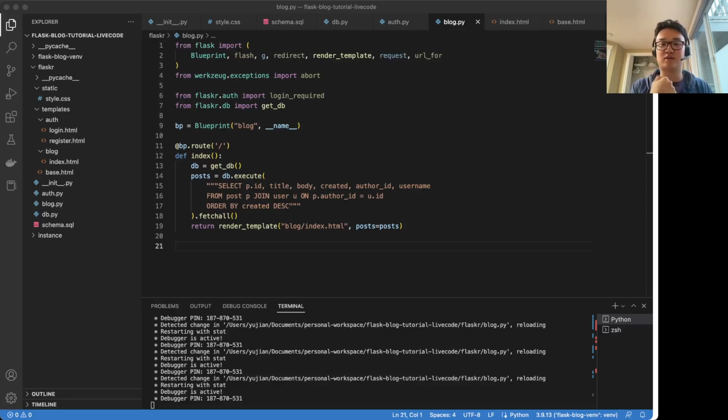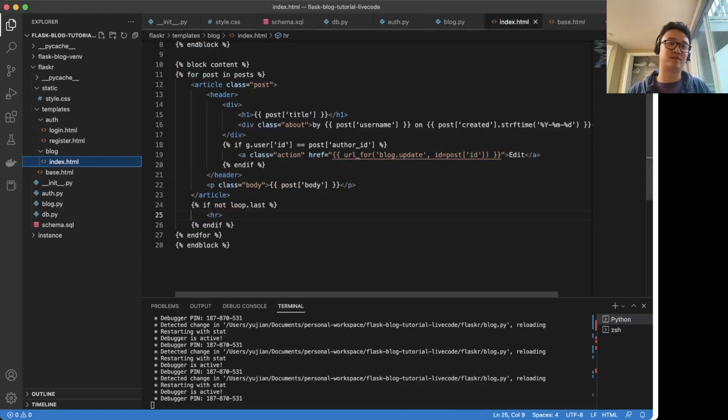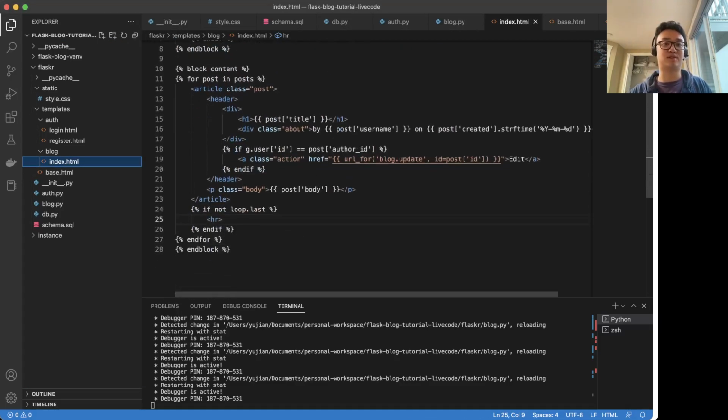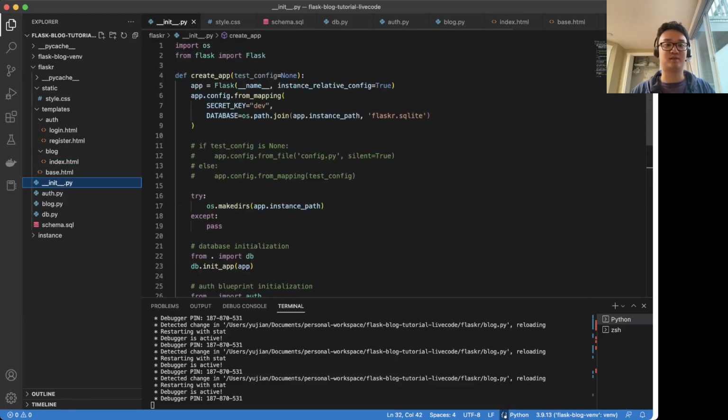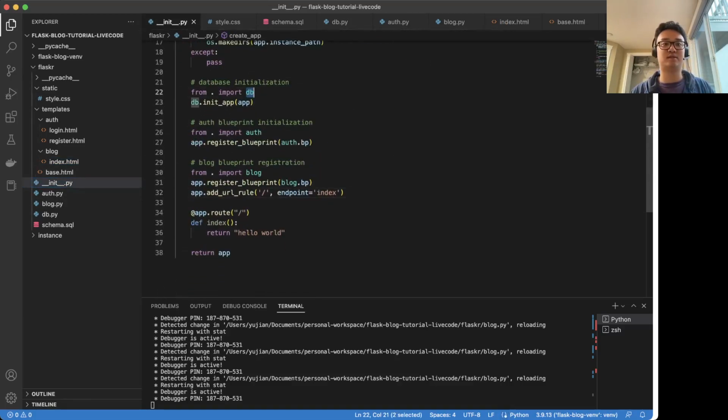So now we're going to cover again what we've already learned. But in this one we're going to do the create, update and delete. We already did the read for the blog. We don't need a read function because we do it through Jinja, which is interesting. So we initialized and created the blog, and we registered the database, the authorization, and the blog.